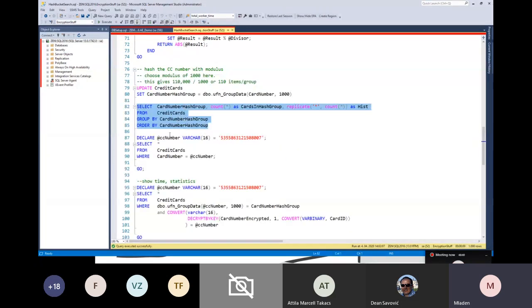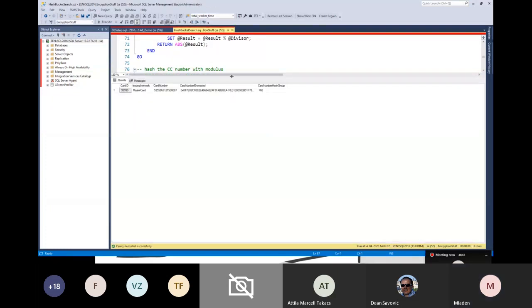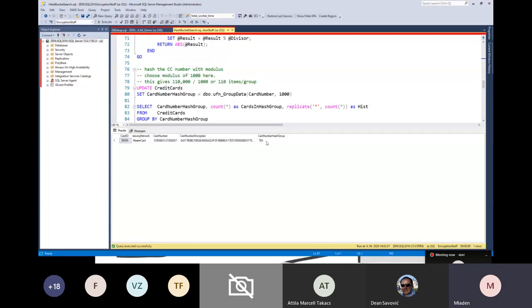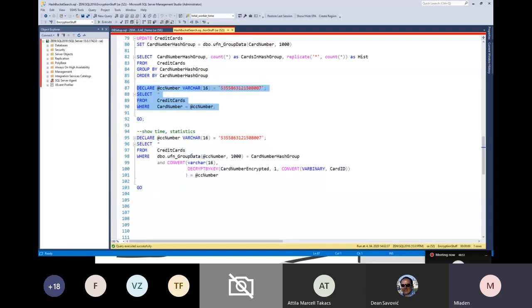Okay. So now we will check our card number, and we are in the card number hash group number 760. So this is good. So let's search for it. We have the same query as before. We just add our partitioning function to check what our calculated hash group is. So we have to calculate our hash group on our credit card number, right? The input here is the credit card number, so we don't read through the table in this part. This is the input value for the comparison to the card number hash group.